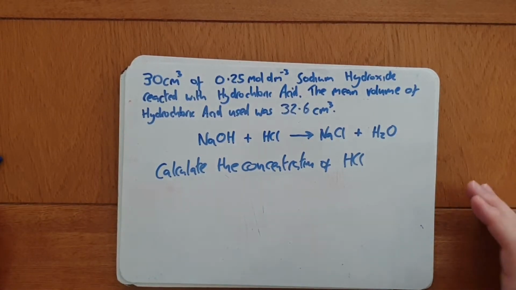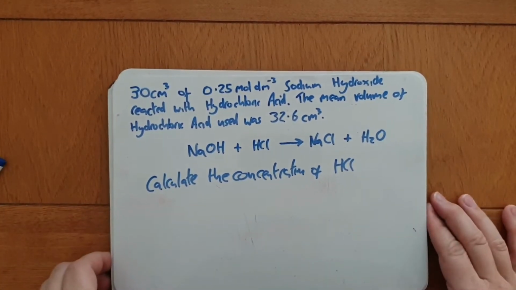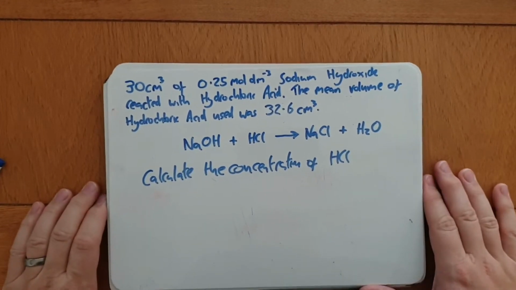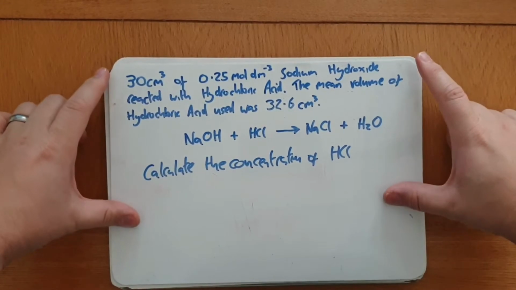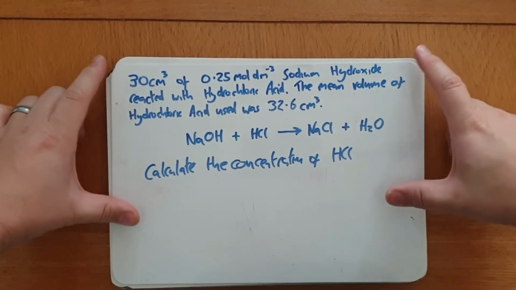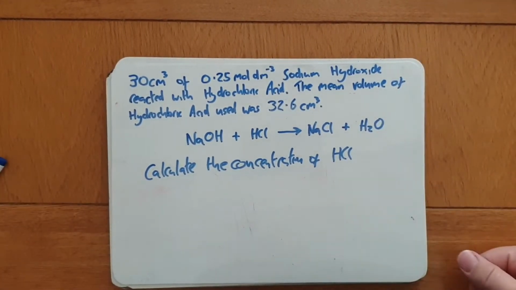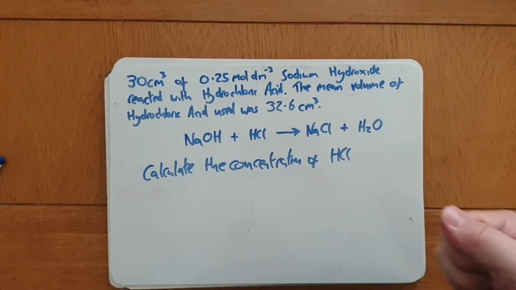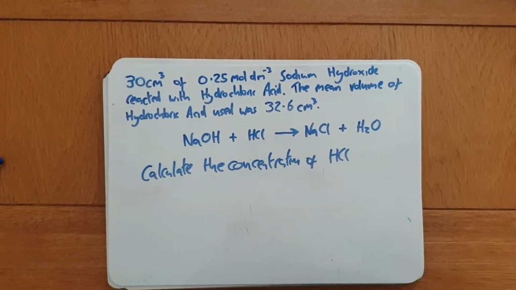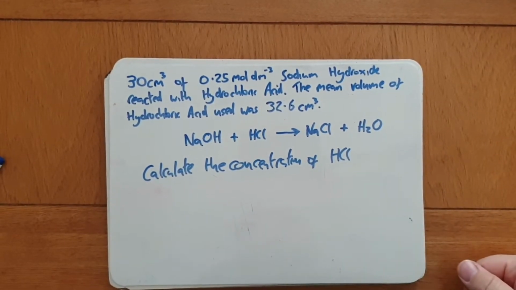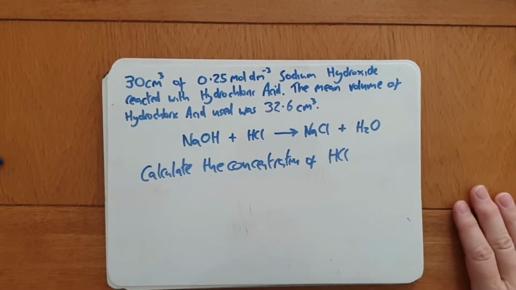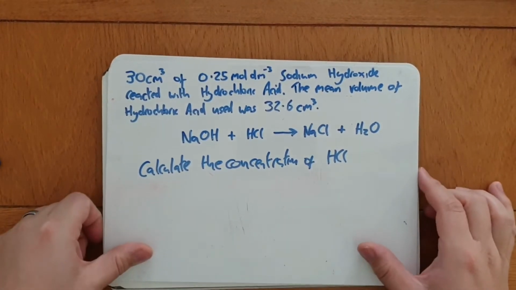Now, this is a tricky concept, it's a tricky question. The most common answer on the exam for this is 0. People just leave it blank, they've got no idea what to do with it. They go, oh my god, not only is it a maths question, but it's got loads of words in it and a balanced equation, and they just skip it. But if you can get it right, it's extra marks in the bag, hopefully a high grade. So how would you tackle these questions?